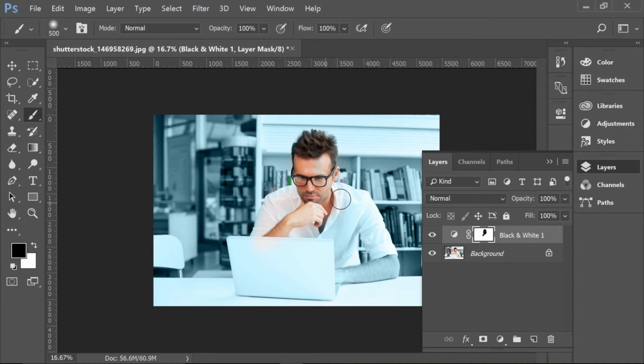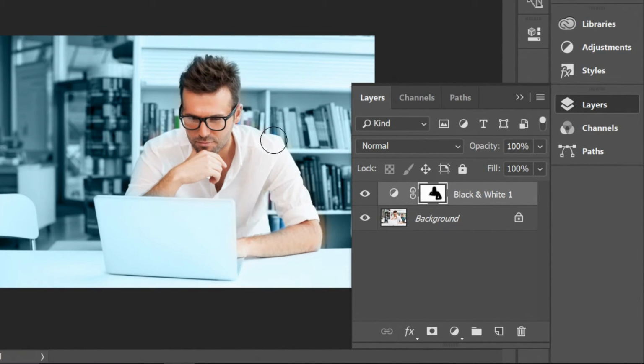So I can paint in the rest of this person here. Just going to do a really shoddy job of it right now. But you can see all those pink tones from his shirt and from his arm are coming back. And just like that, I've got a version of this image where the man is in full color and the rest of his background setting is in this duotone image quality.